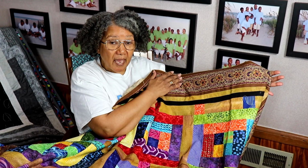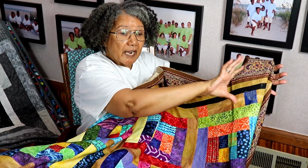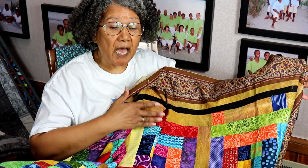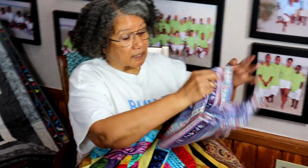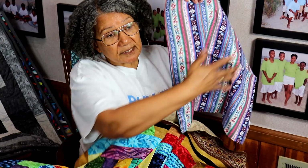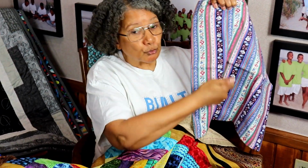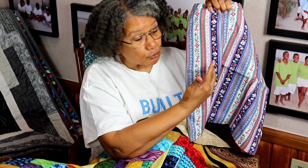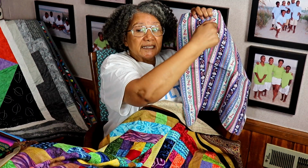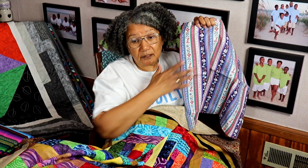Sometimes you will find fabrics that are linear and that have a design that run up and down the fabric that you can cut to make into a border. Here are some fabrics. If you notice these, if I had a quilt that design would enhance, I could choose to cut it maybe 2.5 inches wide to get one of the designs, maybe 3 inches, 4 inches, whatever width I wanted. But the design is already there. I could sew it onto my quilt and make the border.